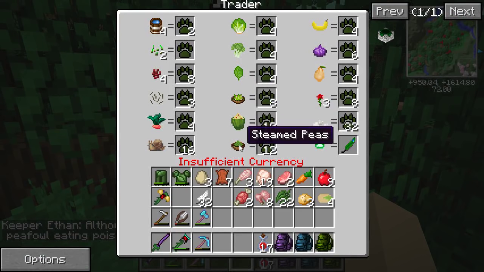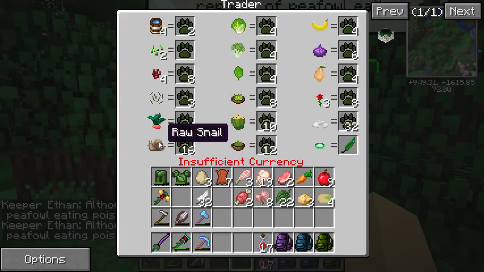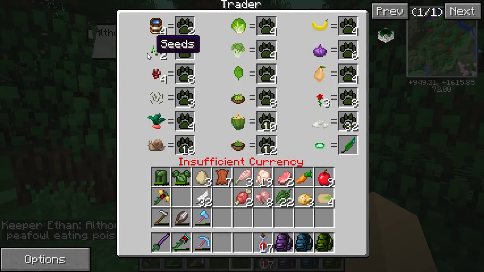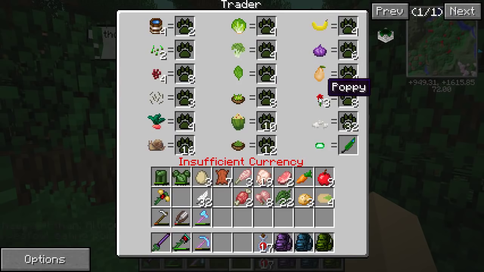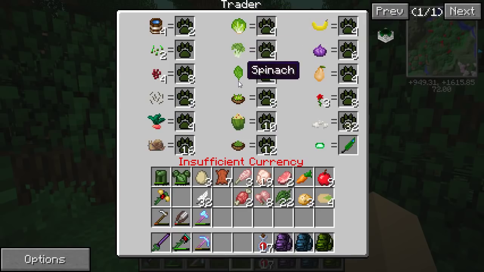Mixed salad, stuffed pepper, and steamed peas. Also, raw snails, which we can get from the water crops. And let's see, bananas, figs, papaya, the poppies. And we can also trade eggshells to him. And then let's see, lettuce, broccoli, spinach. So mixed salad, stuffed peppers, steamed peas.